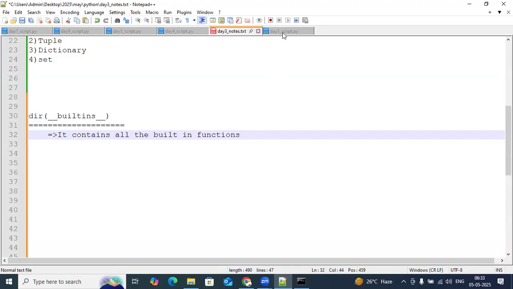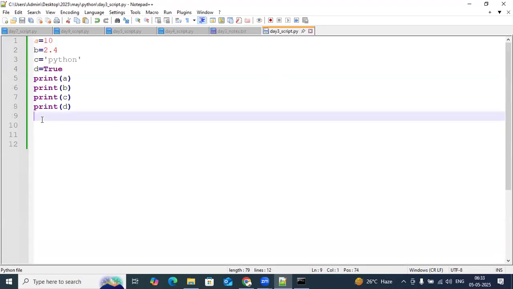Now, we define a variable and then we display that variable's value. The data type is not defined here, it's a dynamic data type. At the time of execution, the variable initializes the data type. So this part we will discuss maybe in 2 sessions. I don't want to confuse you today itself.